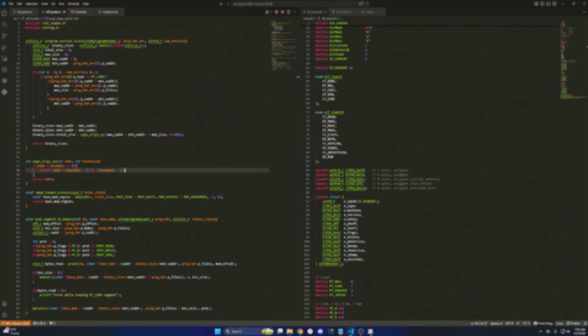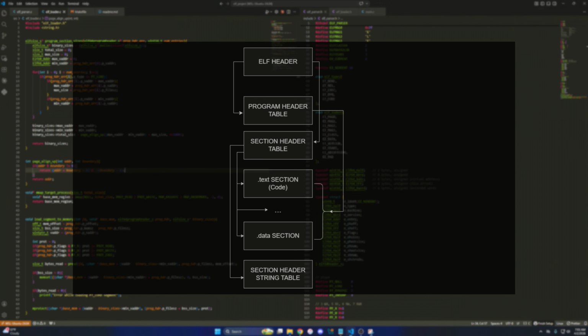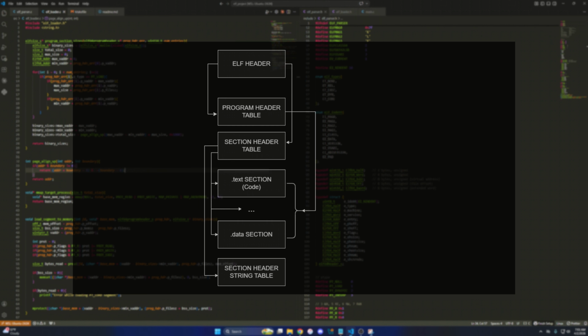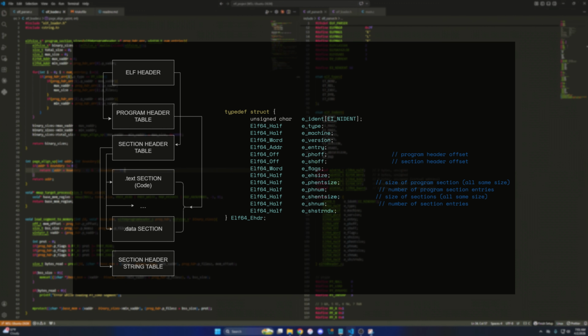If we go a little further here and take a look at the actual struct that is being used for the ELF header, this is what you'll see when you dump the bytes of the ELF. The main importance is that it gives us those offsets for the program and section headers. It gives us offsets to basically an array of those headers, and then it tells us how many headers there are and the size of each of the headers, which are all the same size in the array. So one size defines all of them.